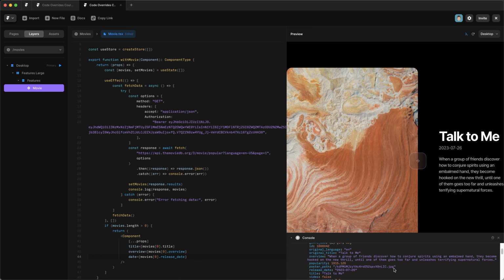And then the last thing we need to handle is the actual image poster. And we only have the last bit of this URL. So what we need to do is sort of do something like this. Poster equals, and then we're going to use backticks, and we're going to do $, and we're going to pass in movies.poster, and then underscore path.